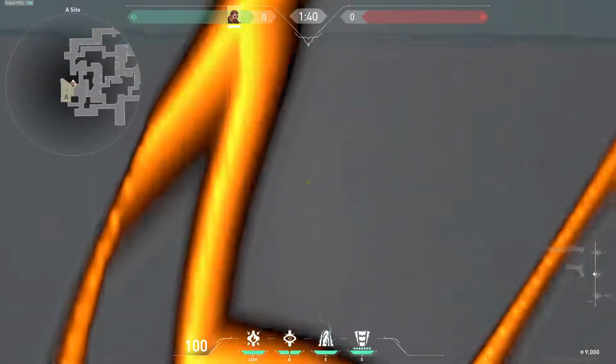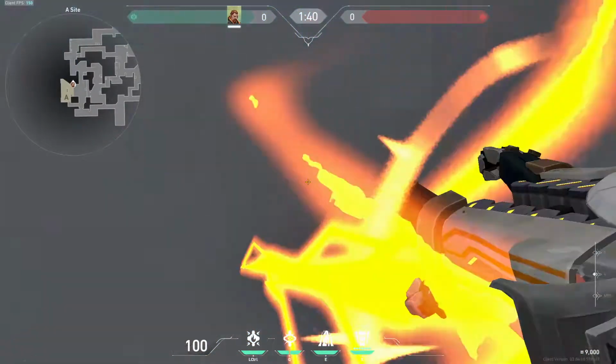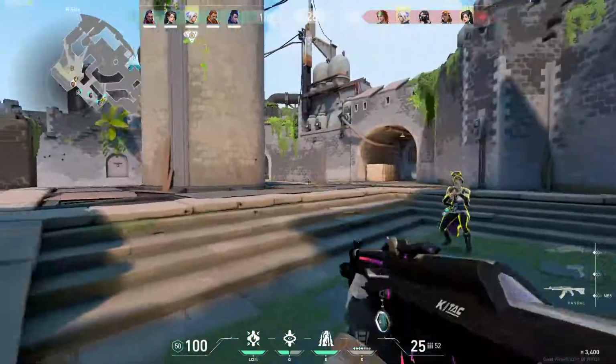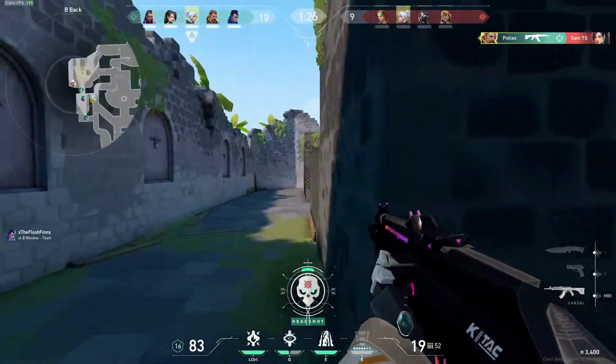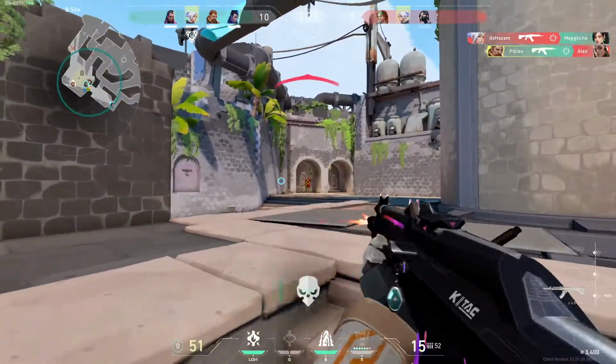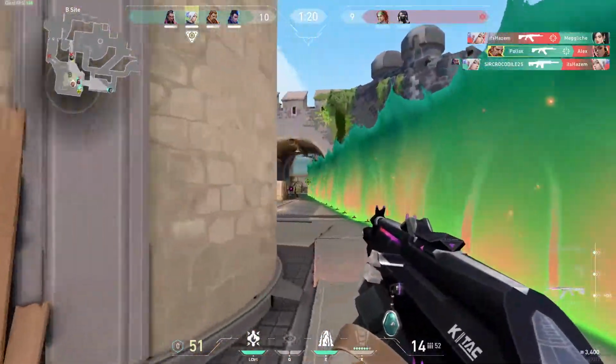On Split, if they are trying to rush A, you can sit on site and do this lineup I'm showing you right now. This will stun anyone who tries to rush the site at the start of the round, and you don't even need to fully charge it up, you just need to tap it pretty much. You can communicate this to your team and then one of your teammates can peek out of heaven and maybe get a kill or two.